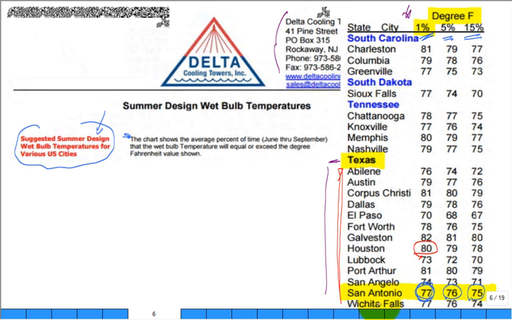Galveston. How many people have been to Galveston? Hot day. Yeah. Oh boy. What's a really close second? Port Arthur. You know, it's along the coast. Really hot and humid. Corpus is pretty bad. 81. Right up there with Port Arthur. But San Antonio. What about El Paso? Whoa, look at that. Isn't that a big difference? That's a big difference. The cooling towers work really well most of the time in El Paso.